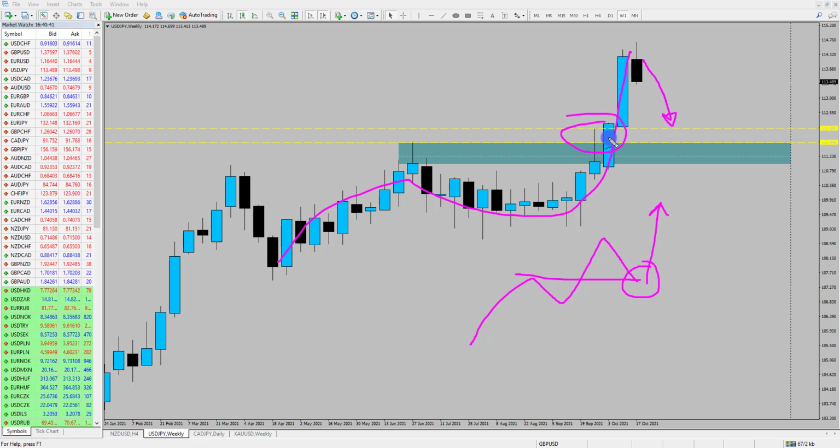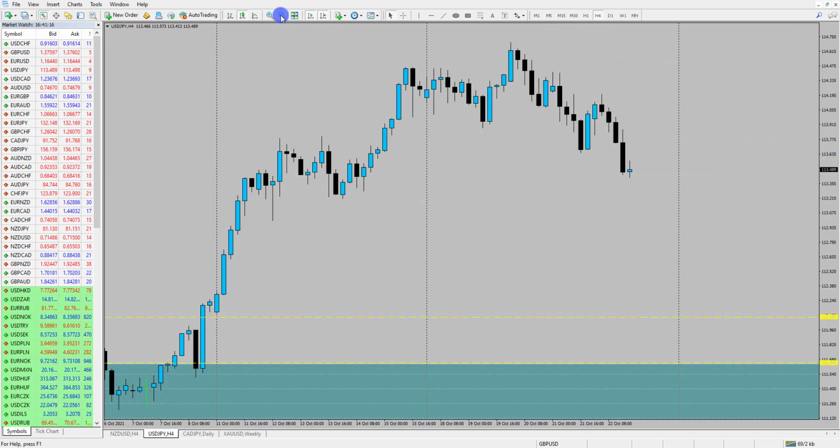Previous support is around about between this 112 and 111.64 area, and what we should see is a lower time frame downward trend to this point. So if we actually go to the 4-hour here, you can see that price is clearly making lower lows and lower highs. We broke out of this area here. The market has formed a lower high, a lower low here, back up into previous structure, formed a lower high, and now we've got another lower low pattern forming.